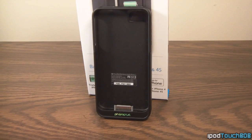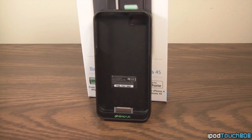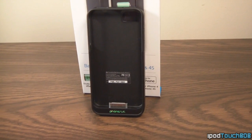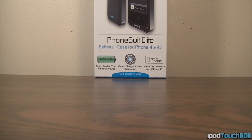So for my testing, I found that it took between an hour and 30 minutes to an hour and 45 minutes to fully charge my device from 0% up to 100. So it did do it pretty fast for a battery case. It wasn't as fast as when I had it plugged into the wall, but that's not that big of a deal because I can take it on the go.